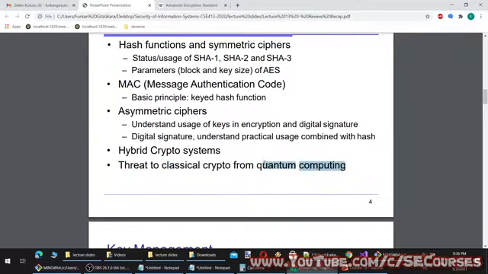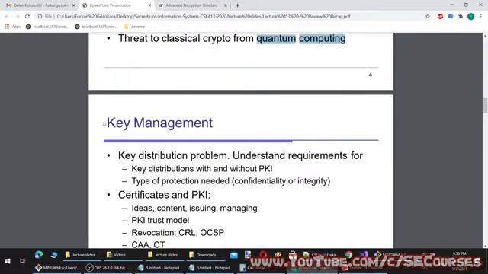What was the threat from quantum computing? When you use a weak hashing algorithm, it can be easily broken with quantum computing. To prevent that, we increase key sizes to a reasonable size. And even with quantum computing, which is now only theoretical and not practical yet, it will not be able to break them.